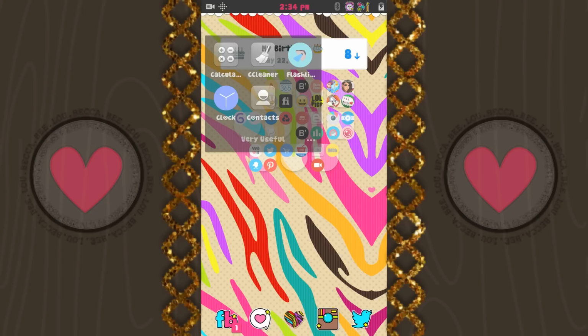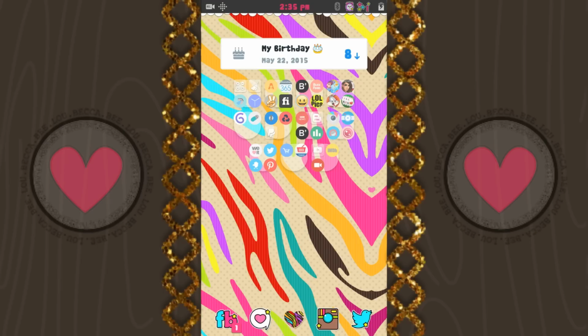And then I have my very useful folder, which is always first again. I'm quite OCD with the whole layout thing, it's just weird. But as you can see, I've been quite lazy and left my icons all different styles at the moment. I need to sort that out, but I've got the calculator, CC Cleaner, which will free up quite a bit of space if you make sure you use it regularly. Flashlight, because on the iPhone I used to just drag up in the control center and it would give me the option to turn the flashlight on and off. Unfortunately, I don't think there is a stock simple fast way of putting a flashlight on, and I always like having a flashlight just in case the power goes or something like that. So got the flashlight there.